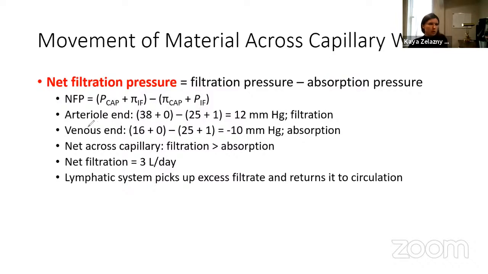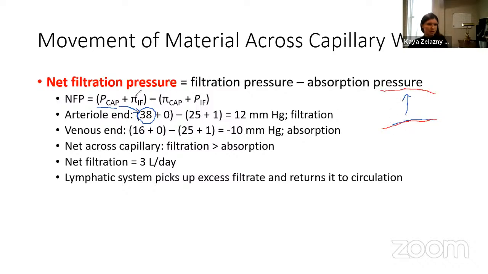And so this is going to show us why we have the different situations at the arteriolar end and at the venous end, taking everything into account. So these numbers are substituted in as our actual numbers that we've talked about. So here is our hydrostatic pressure from the capillaries. At the arteriolar end, it's about 38. And that's a force, the blood physically pushing out on those walls, okay?